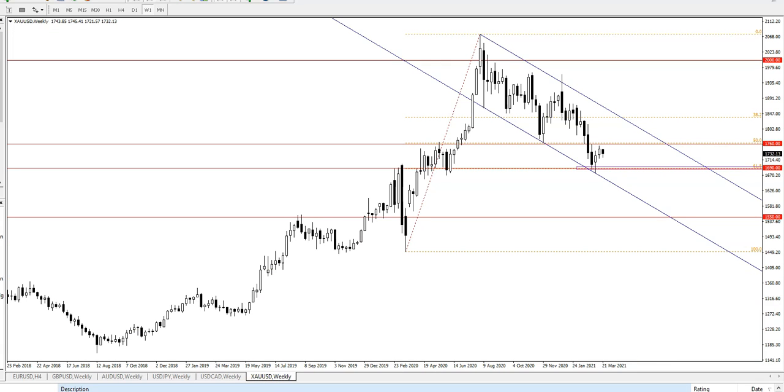And last but not least, I have gold. Gold very nicely has retested the 1690 level, but there is no indication if price would go higher or not. Based on the previous resistance at the $2,000 mark, which is a huge psychological level, price has been climbing down. I suspect price will continue to come lower. It has retested the 61.8 FIB level. Will it go lower? Not too sure.